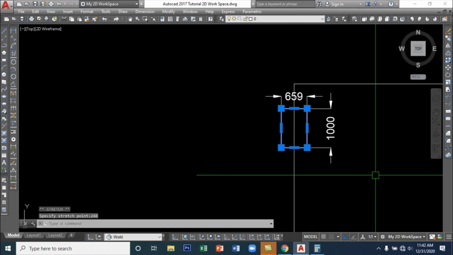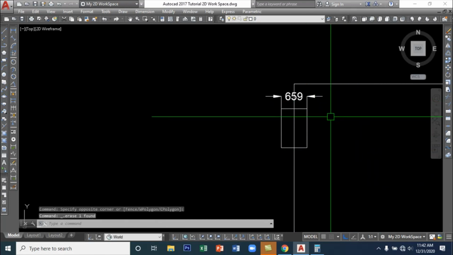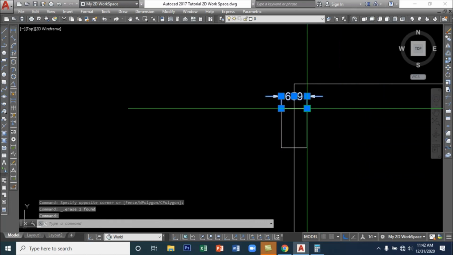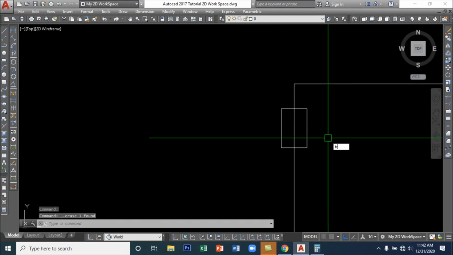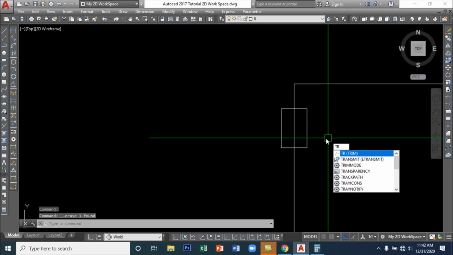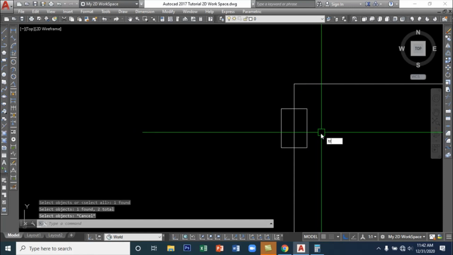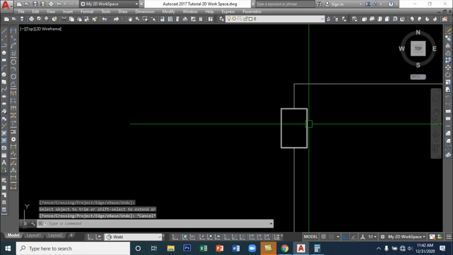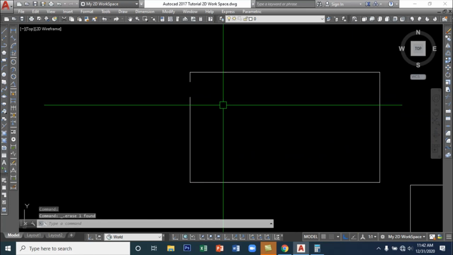So now I have 1 meter. I want to delete this. Delete. Now type TR to trim. Select the object and enter, then trim. Then delete. Now I have the door on the inside of the box.